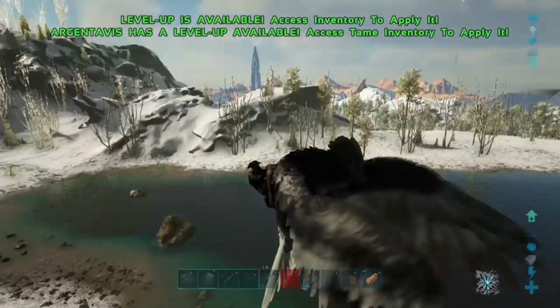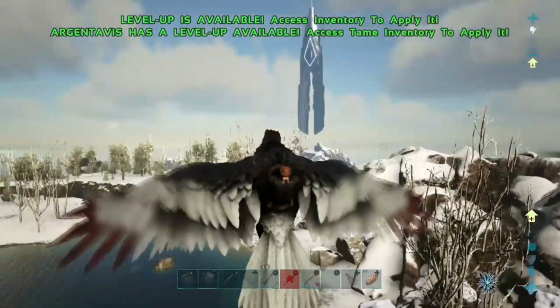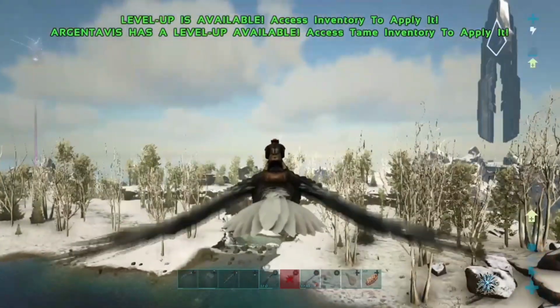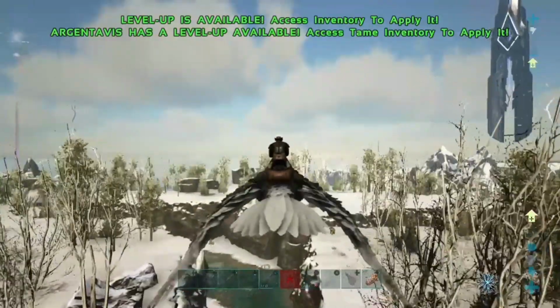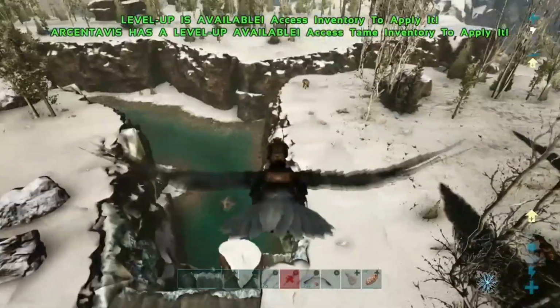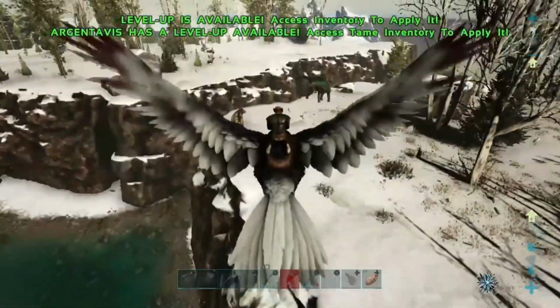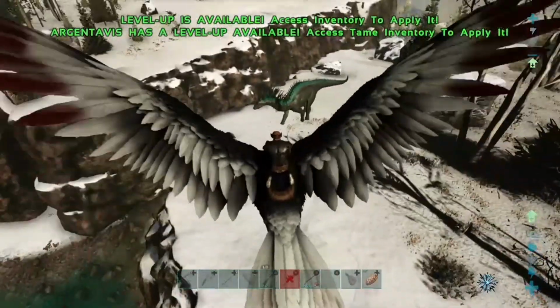Now I've got to remember which way's home. I'm pretty sure it's that way. It's just a matter of pulling out the map, but the map can be blurry at times, so it doesn't render in properly and I can't actually see where I am. So we'll head on back and we'll have a nosy on the way. Got a couple of dinos down there, just have a nosy and see what's happening.